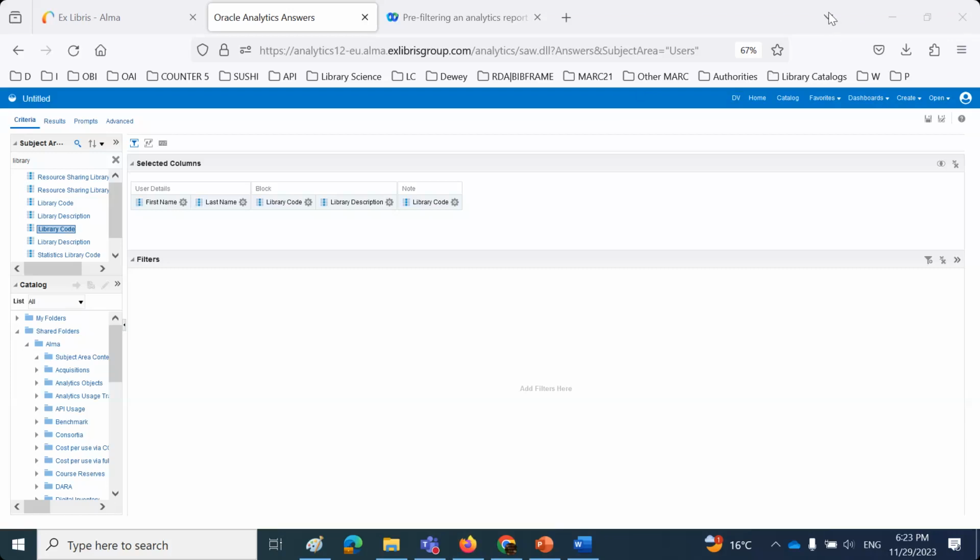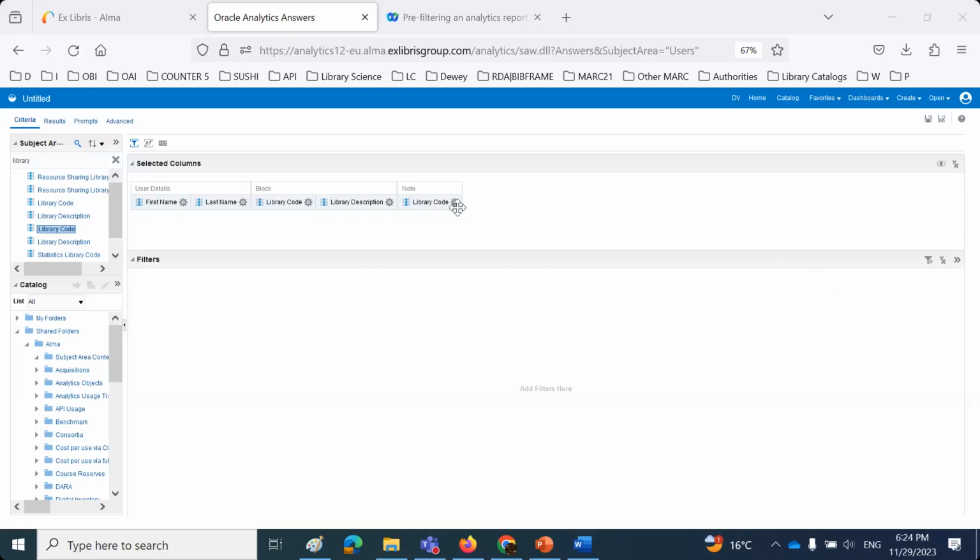Oh, the person said now I'm asking about fulfillment. Okay, I thought the question was users, or maybe that's a different person. In any case, I want to show the prompt. Let me go see what else we got in the chat here. Okay, an example, number of patrons in each library. But what do you mean by in each library?